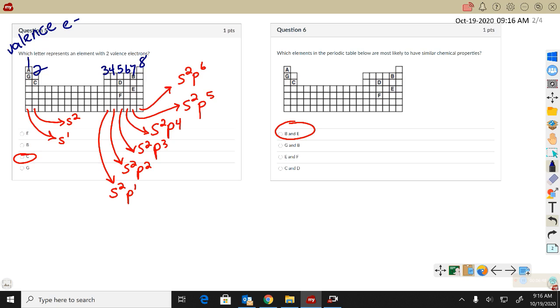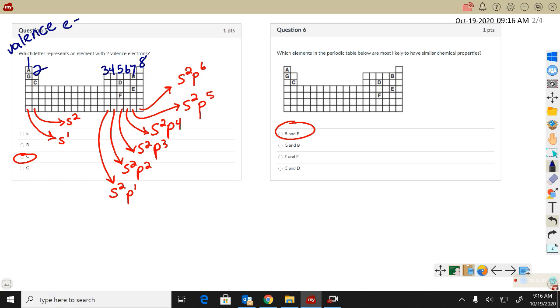Now, obviously, one of the exceptions would be helium, because he's only filling the 1s with 2, but he's still non-reactive because that's all that fits in the first energy level, just an s orbital with 2. So usually we say the noble gases have 8 valence electrons, but obviously helium only has 2 then. And so C would be in the group with 2 valence electrons.